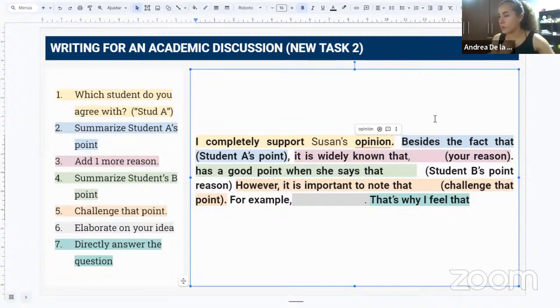que no tendremos vidas saludables si no priorizamos el medio ambiente, eso es lo que Susan ya dice, ¿verdad? Pero sí es necesario escribirlo y es necesario tomarlo en cuenta, porque esa es la única manera en la que ustedes van a poder ser parte e integrarse en la discusión, ¿no? Lo que les decía es que hay una razón por la cual les ponen las respuestas de ambos estudiantes, es para que ustedes las consideren en sus respuestas. Entonces, por esa razón, vamos a muy cortamente resumir lo que dice el estudiante con el que estamos de acuerdo.